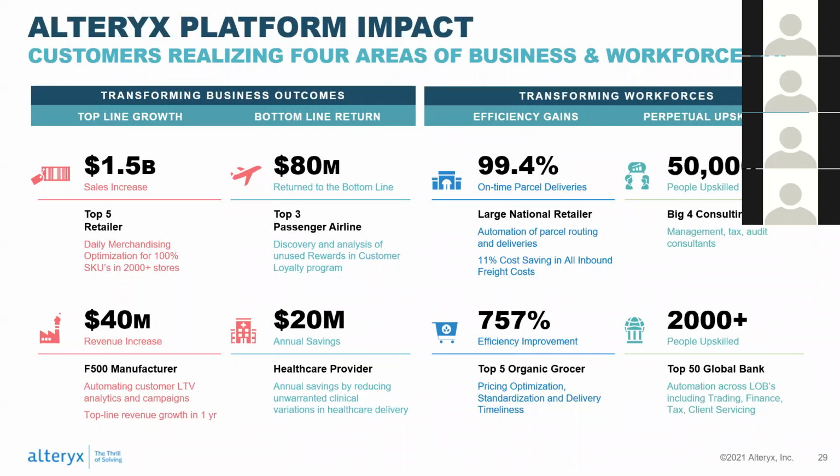Proceed. Yeah, so we also operate in different verticals, and the impact is huge. We don't only talk about the data or analytics, but the focus is on ROI. What will be my ROI? Upscaling people, sales increase, return to the bottom line when it comes, for example, to airlines. We are working, for instance, with Qatar Airways. Revenue increase, for example, AlphaTime is one of our biggest customers here. So all of what you can see here in front of you as an ROI is what we push for, and this is what we deliver to customers. ROI first.